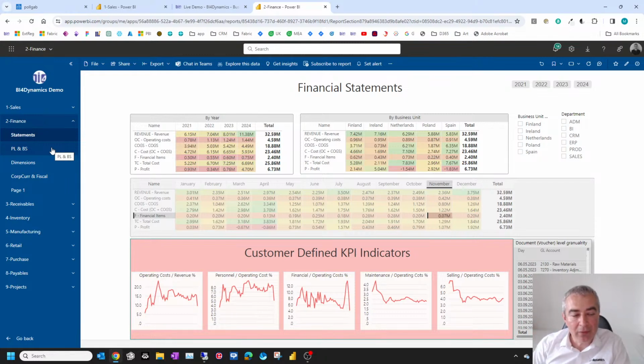Now we are going from operational data to the financial statements, and financial statements are created within Dynamics. The financial statement would in most cases present some simple profit and loss, in some cases also a balance sheet report.